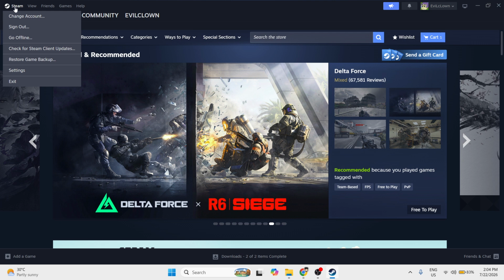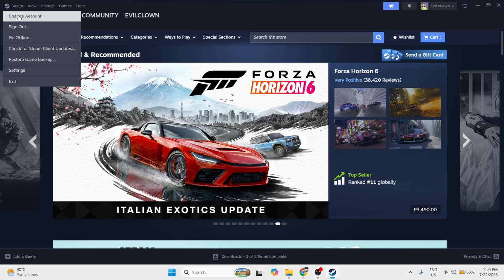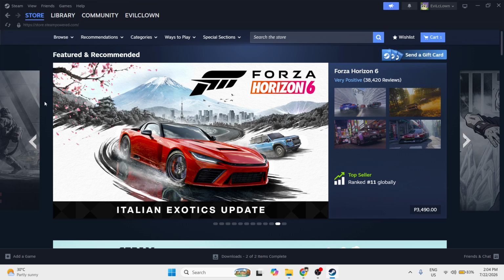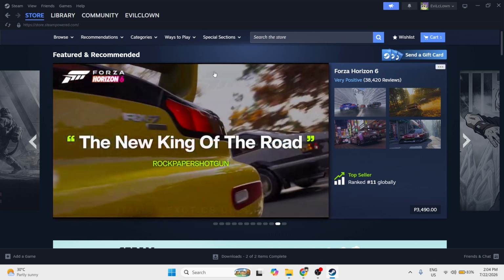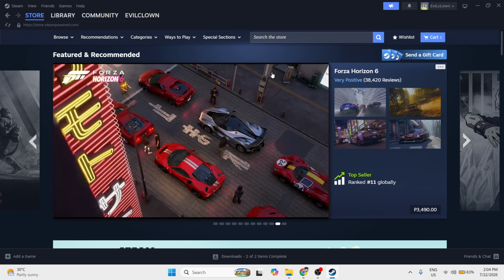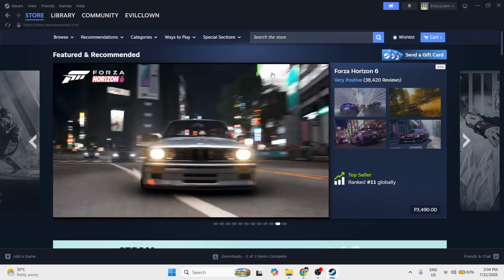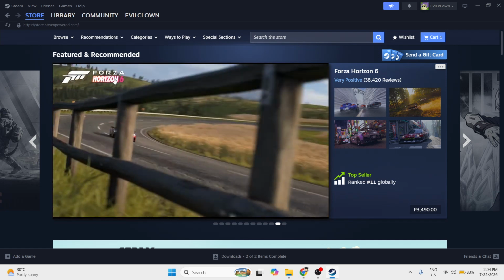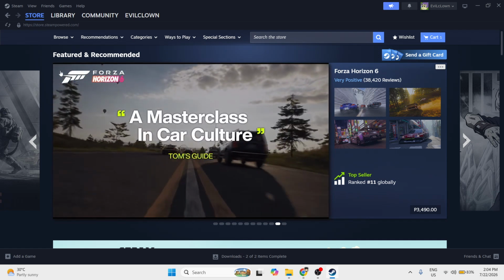Next, restart Steam. Sometimes Steam just needs a full refresh to properly recognize your game license. To do this, click Steam in the top left corner of the app, then choose Exit. Make sure Steam closes completely instead of just minimizing to the taskbar or system tray. After that, open Steam again and try launching the game one more time. This step may seem basic, but it can clear temporary glitches and reconnect the client to Steam's licensing servers.